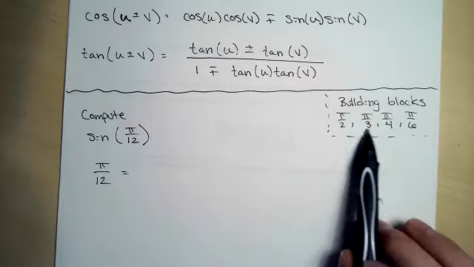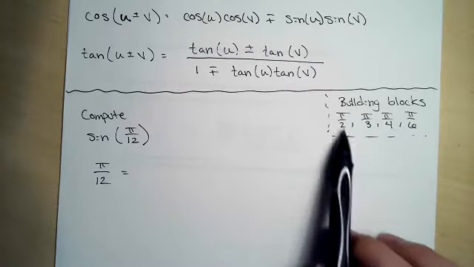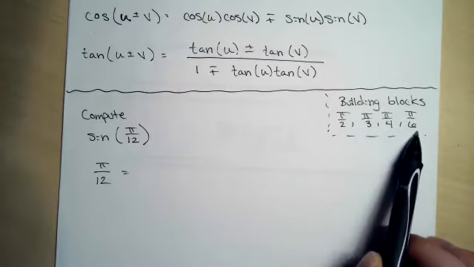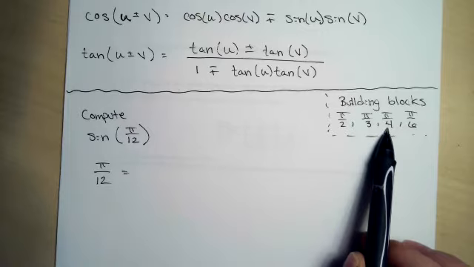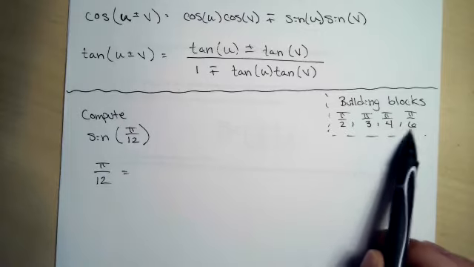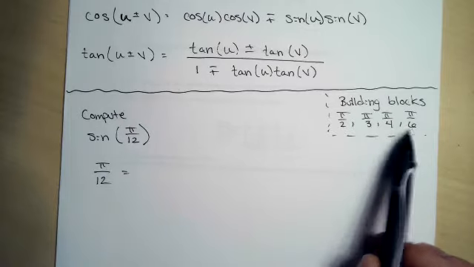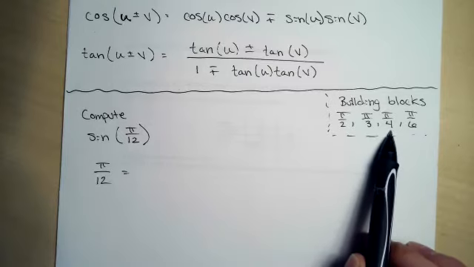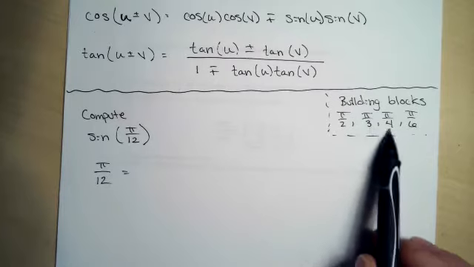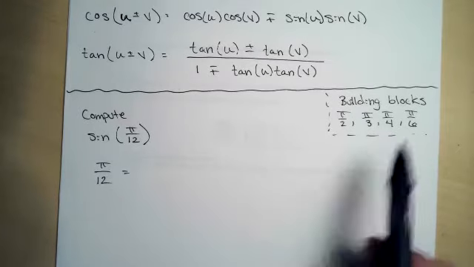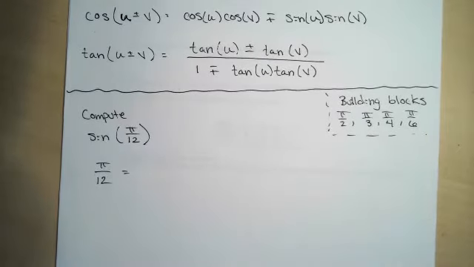So when you look at pairs of these, well, 2 and 3 have a common denominator of 6, so we actually don't need that since we already have 6. 3 and 4, common denominator of 12. Likewise, 4 and 6. So either 3 and 4 will work, or 4 and 6. Let's go ahead and use 3 and 4 since those are smaller. It's going to be a little bit easier in terms of the numbers we get, but 4 and 6 would work just as well.